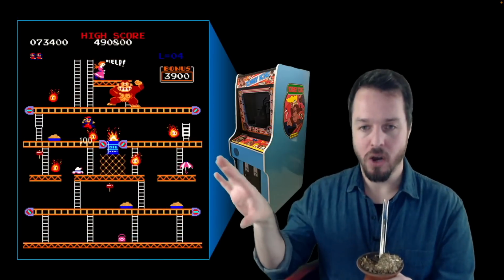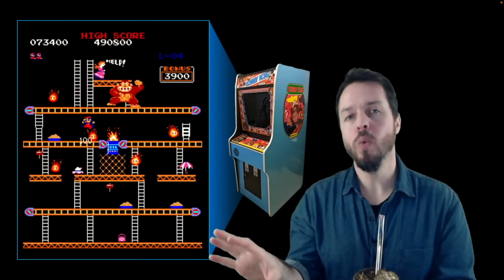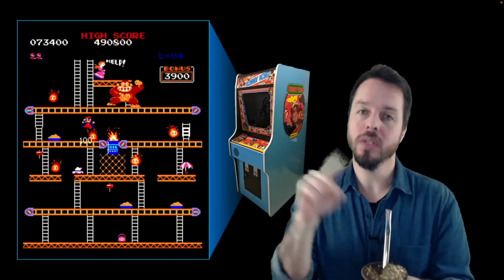Got it? So let's go back to this idea of Donkey Kong being a tile-based game. How do we translate these ideas of tile-based graphics into the NES now? Well, that is exactly what we're going to do. We are going to have in ROM, in this read-only memory, a table of tiles.